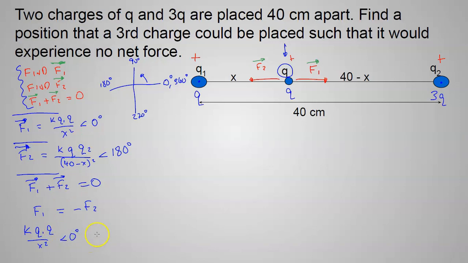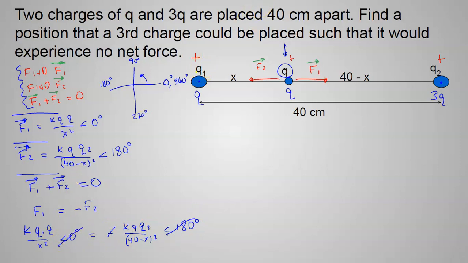This is a little bit sloppy and not the way we normally do notation, but just make sure I don't lose it. That was at 0 degrees, and this would be k q q2. Oh, I should have put the 3q in there, shouldn't I? Over 40 minus x squared, like that, and that's at 180 degrees. Okay, 180 degrees means to the left. We could mark that with a negative sign and cancel out this negative sign right there. So I'm going to zap that, and then I don't need this anymore, like that.